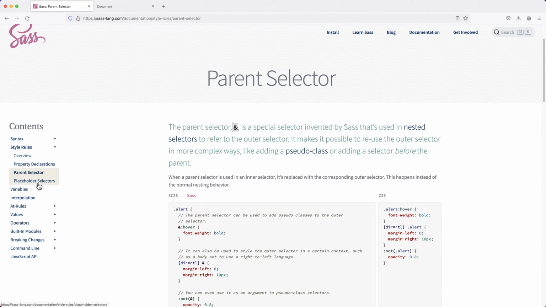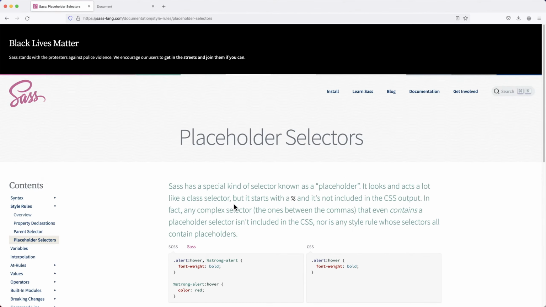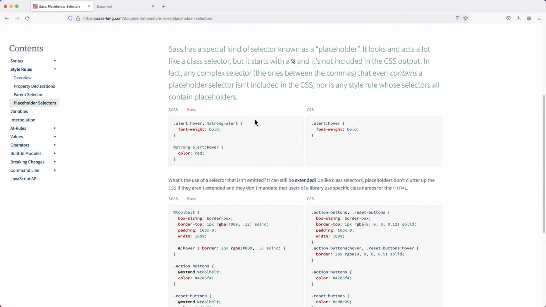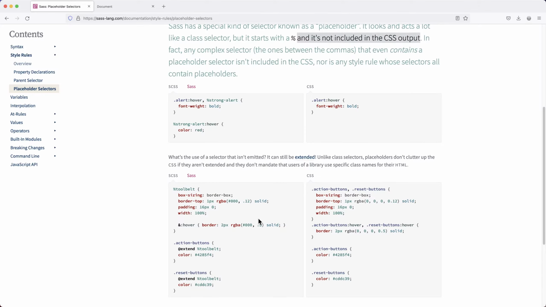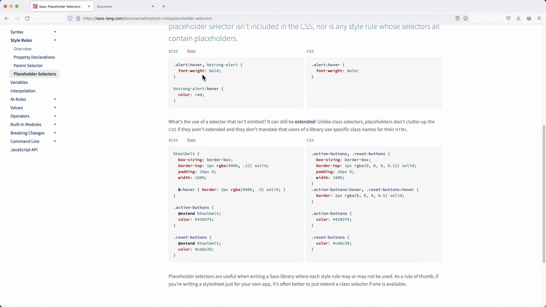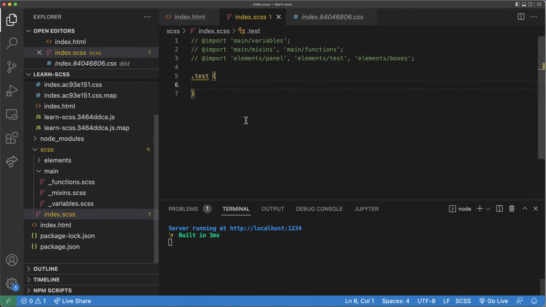There's apparently also placeholder selectors. Let's see, what is this? And it's not included in the CSS output. Oh, this is interesting. So apparently this placeholder selector is something that starts, from what I can see, with a percentage sign.